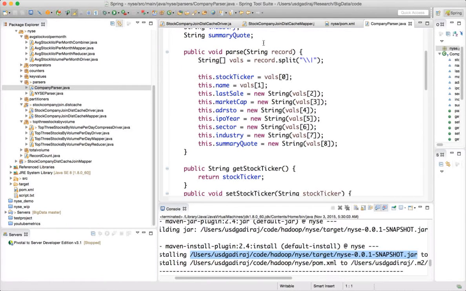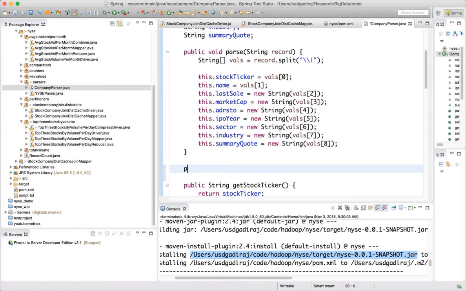For that reason, instead of invoking the parse method, what we have to do is create a constructor, and we should use the constructor so that we build a new object every time we parse the line in our company data set. So let's do that.